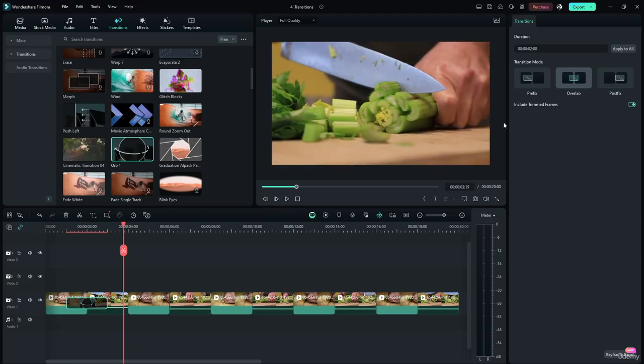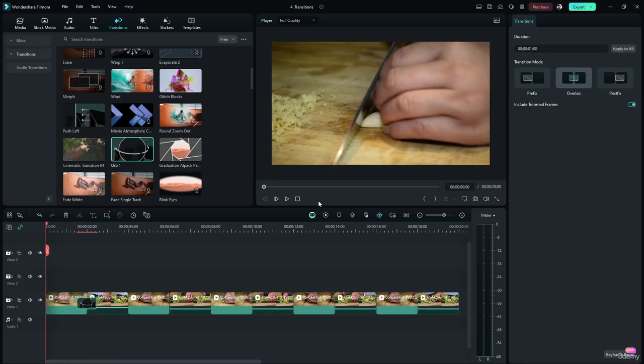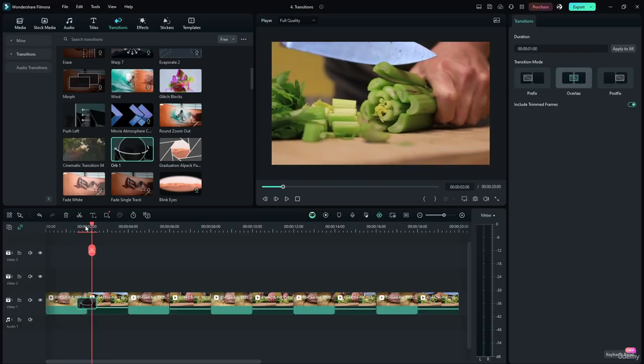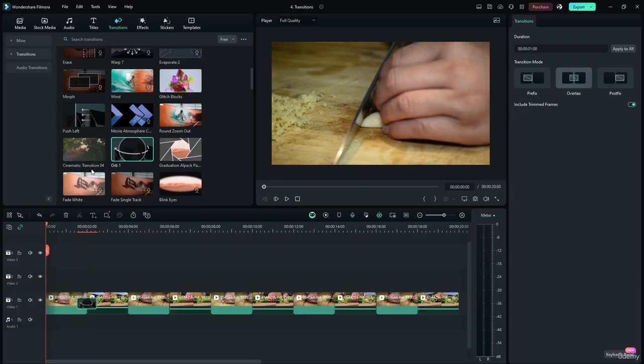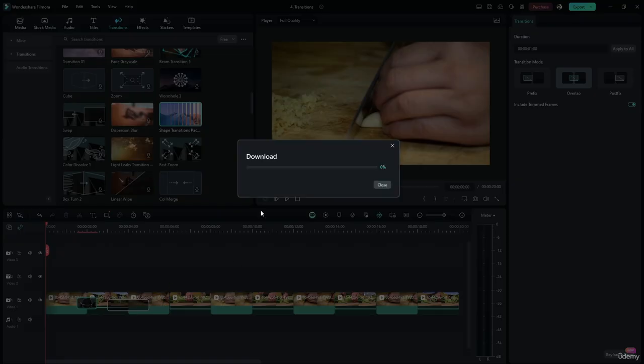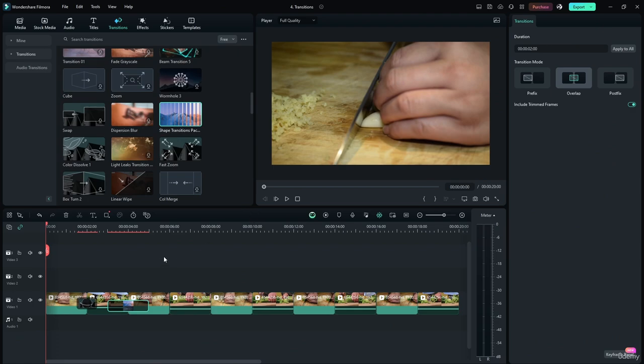I'm sure the transition is good, so let me go ahead and make this transition 1 second. There you go. So now if I were to play it again, it's good. The transition is going to have 1 second. There you go. Fast, very fast transition. So you have fade white, you have a cinematic transition like this as well. But let's go with shape transition now over here. Now it's going to download. Once that is downloaded, I'm going to go ahead and place it to 1 second again.